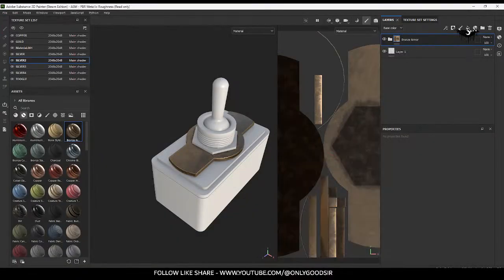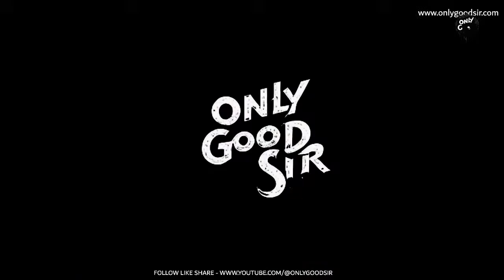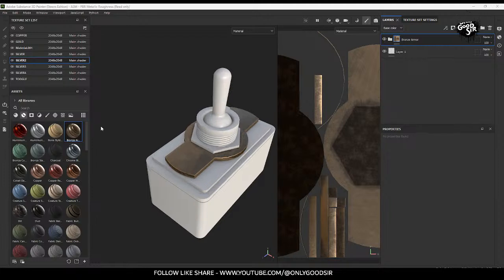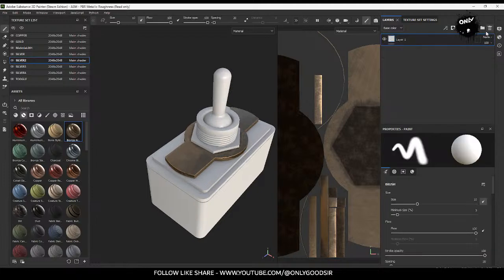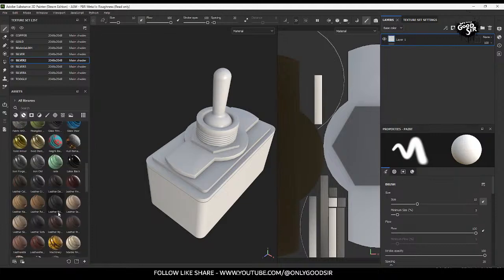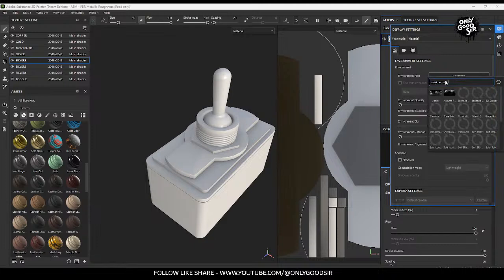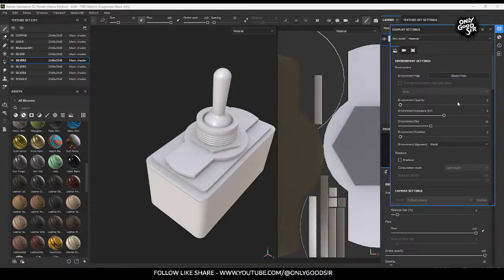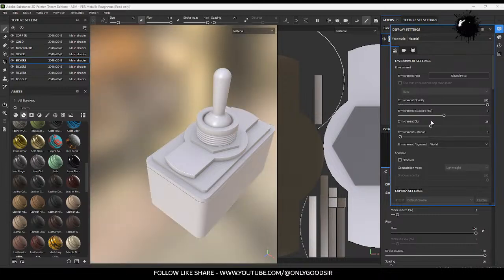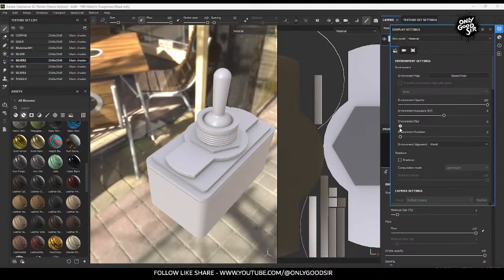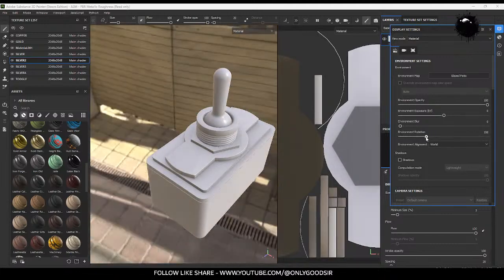let's go back. Hopefully the stream is still working. Then we can pick up that texture image. So this is gold, so not bronze. I just dropped it in there because it looked weird, but I'm going to go to material, change the environment, something like, it can be whatever you like. I like to see my environment. There we go. And let's rotate this. There we go.